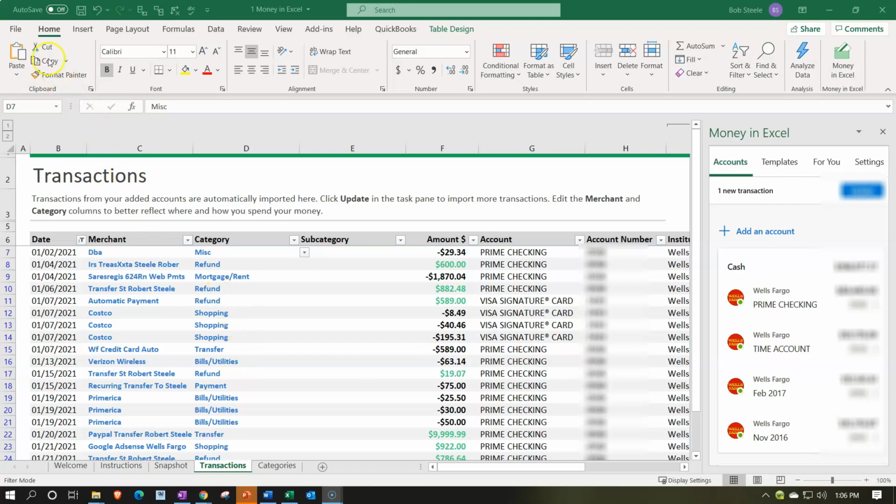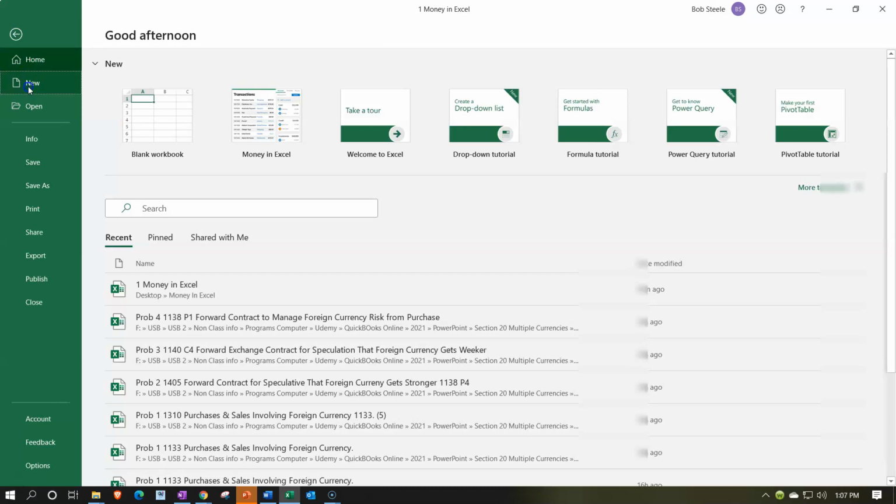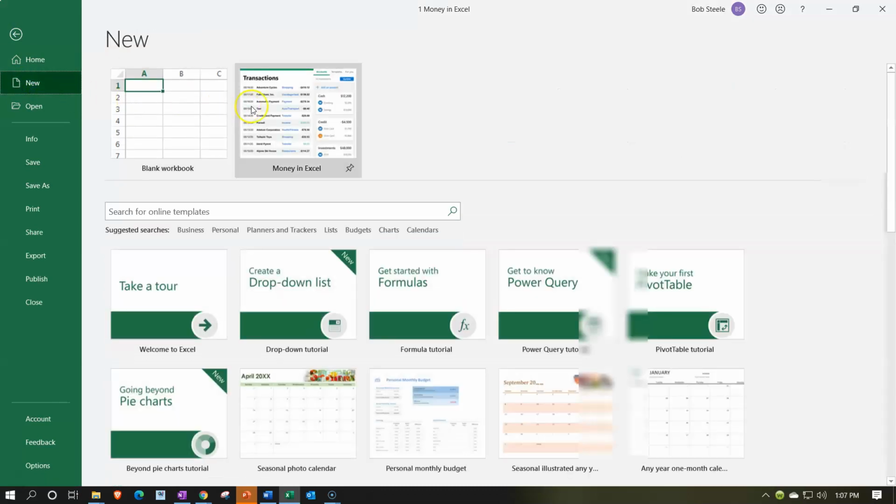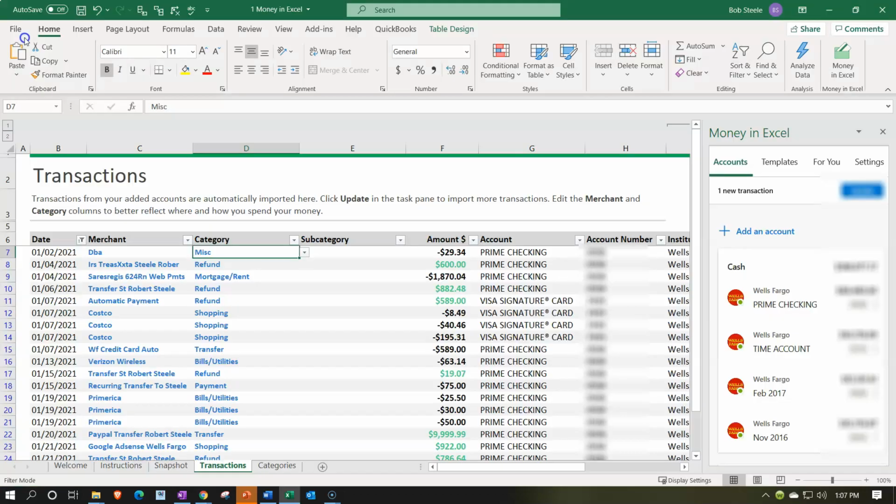Note, in order to set this up, we're going to go to the File tab on the left-hand side. This is what we did. We created a new item. You're looking for the template Money in Excel, which will allow you to do this linking process to the financial institutions in a similar way as you might have seen in accounting software such as QuickBooks or other types of accounting software. If I then go back, now we have our financial data transactions in the system and some of our balancing data in the system.